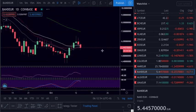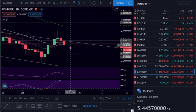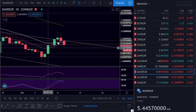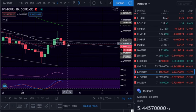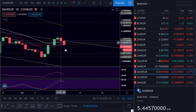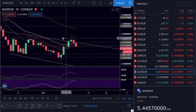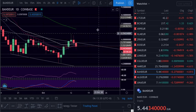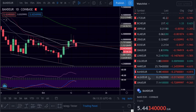Band, trying to close above the 12. This could be the week, but we are facing resistance. We don't know if we can come down here. Will depend on Bitcoin, stop loss here, or just wait to see if we have a week down here. And this can be a higher low. So we are trying to do this on this channel, but to see if we manage to close, or you just wait for some closes above here. But the moves normally, we are doing this and try to do this to come here. And yes, so it depends now on the daily close of Bitcoin.